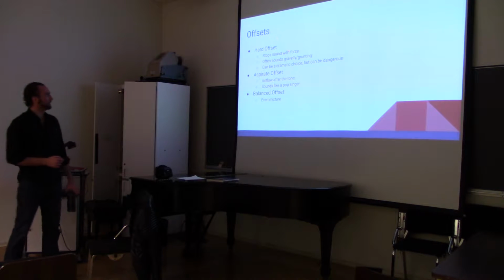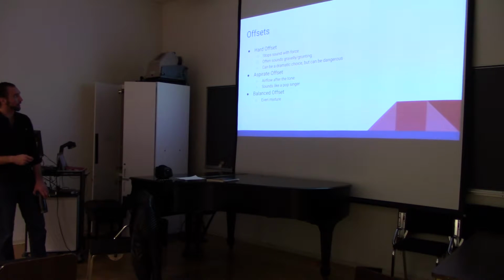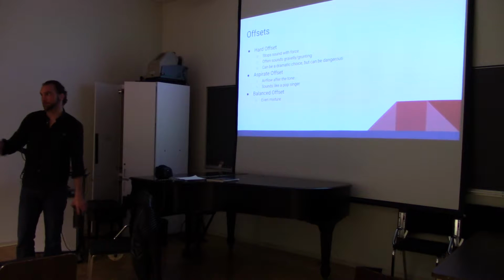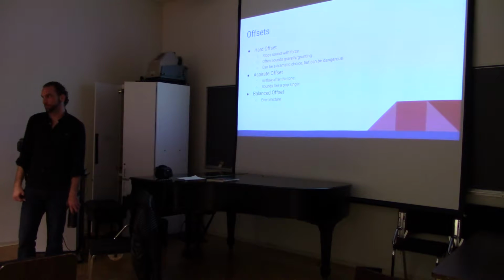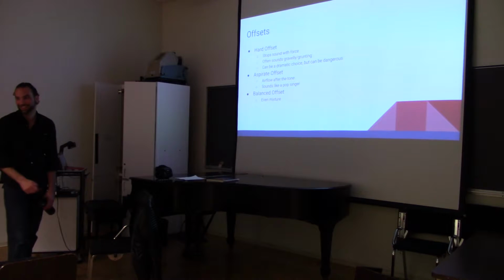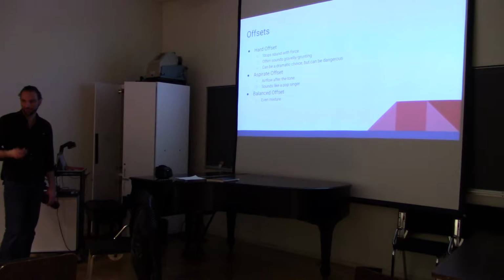All right, so hard offset. Offsets have the same thing. Offset is when we stop phonating, right? We can have a hard offset, which stops the sound with force. It can sound gravelly or grunting. It can be a dramatic choice, but it can be dangerous, right? So if you're like, something like that, that's a hard offset. People do it in opera sometimes. It's like when you're being really dramatic, you know. Whoever sings Scarpia always does it. Alex will know all about this.